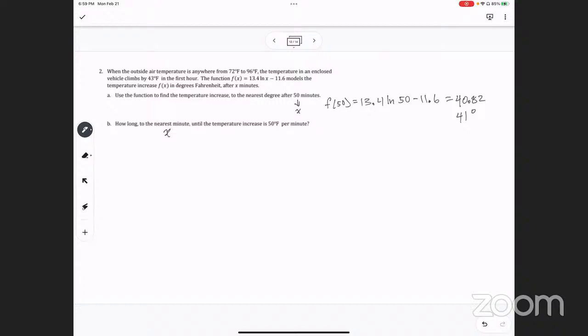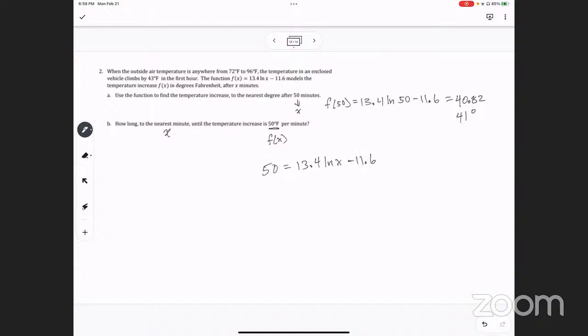Yeah, this one confused me too when I was looking at our review. I think the wording is what's confusing me. So I think what they want, this is your f of x, basically. I don't think they worded it quite the way they meant to, but I know what they want you to do. We're going to plug in 50 for f of x, and we're going to solve this equation for x.